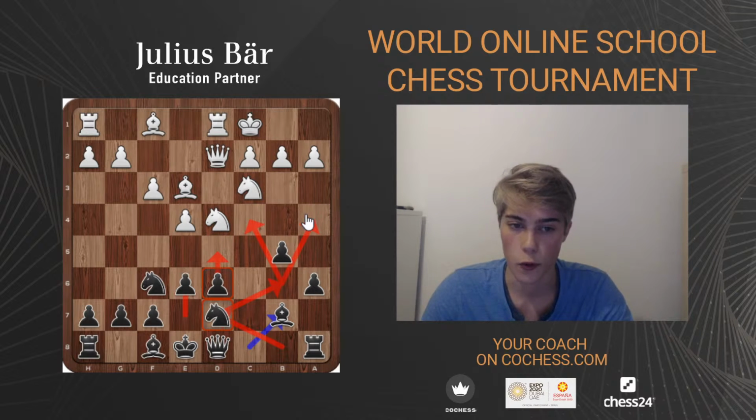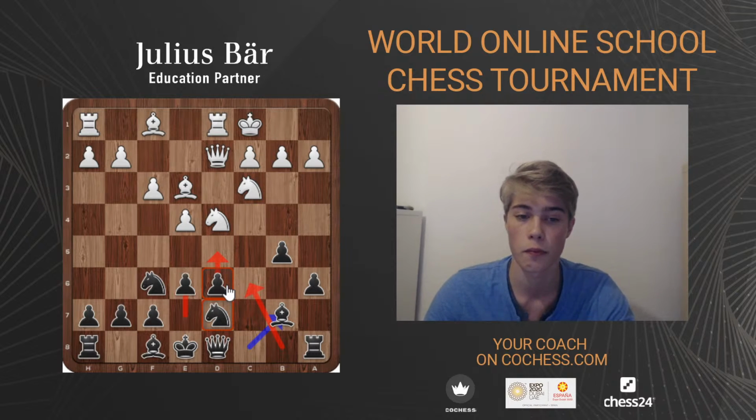It can jump to a4. But from the square d7, it can also jump to c5. It can jump to e5. So it's a very flexible knight, while the knight on c6 doesn't really help with the push of the pawn to d5. So with the knight on c6, it's a little bit less flexible, I would say. So in general, if you can, try to place the knight on d7.